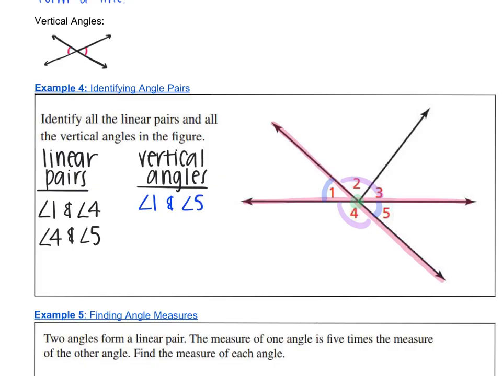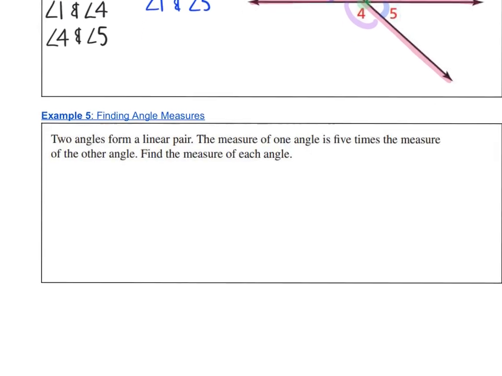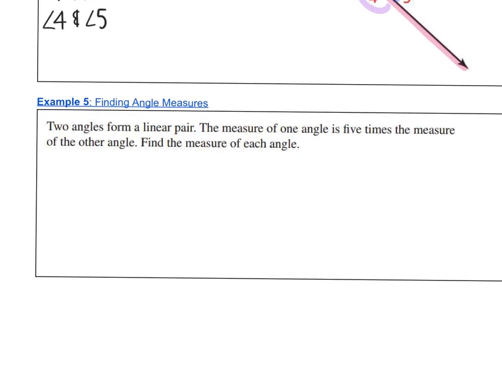All right, let's take a look at the last problem here. The last problem says two angles form a linear pair. The measure of one angle is 5 times the measure of the other angle. Find the measure of each angle. So we've got a couple pieces of information. We know there's two angles. So I'm going to start by labeling our two angles. I'm just going to call it the measure of angle 1 because I know I'm going to find the measure, and the measure of angle 2. So not very creative. My two angles will be. So I know that those two angles form a linear pair.